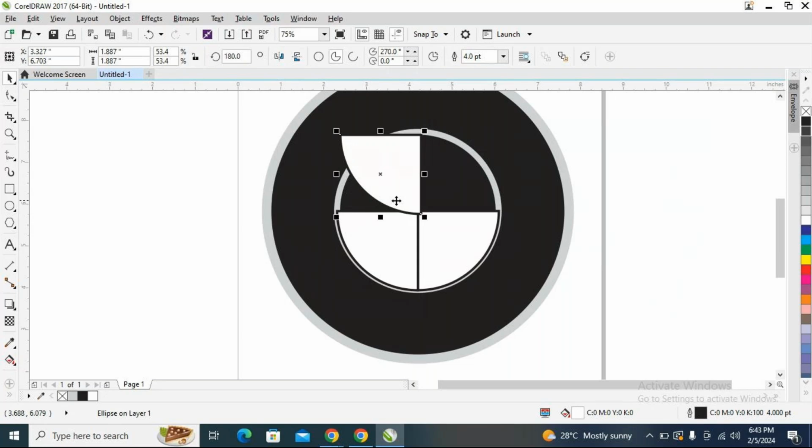Go to the same arrangement and arrange it properly according to that line. Now give mirror vertically, arrange it now.